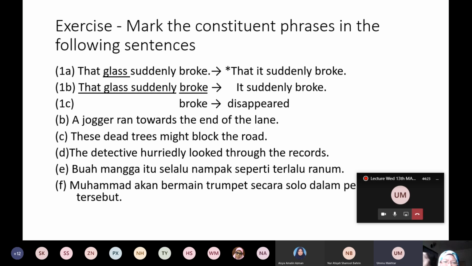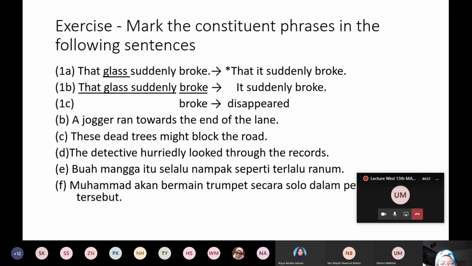All right. So you're actually replacing the verb look with search, or delved into the records. The fact that you can replace it with another verb suggests that it is a constituent by itself. So look is a constituent, and then through the records is another constituent. But through the records also has an inner constituent.